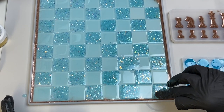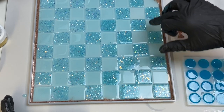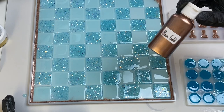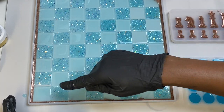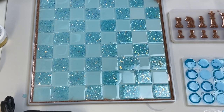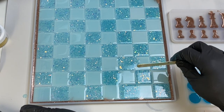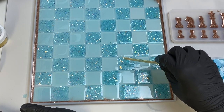I wanted to put a line with the rose gold. I wanted my lines to be in the rose gold, but I really don't think that is a good idea.